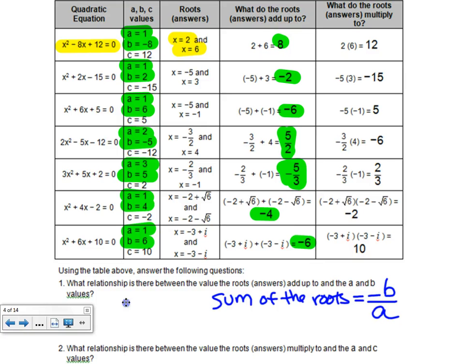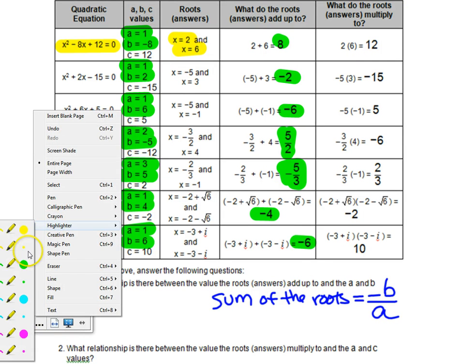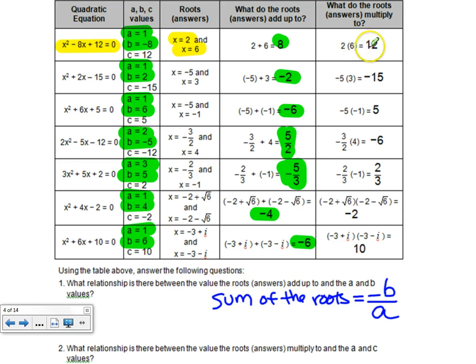All right, now taking a look at all the equations again, and this time looking at the product of the roots. So in the first problem, they multiplied to 12. And if you look at the variables a, b, c, you'll notice there's a 12 here. And again, it's not that simple, but kind of. This value multiplies to negative 15, and look at what c is. This value is 5, and then look at what c is. This is negative 6. Oh, but that's negative 12. So it can't just be that these two match the numbers.